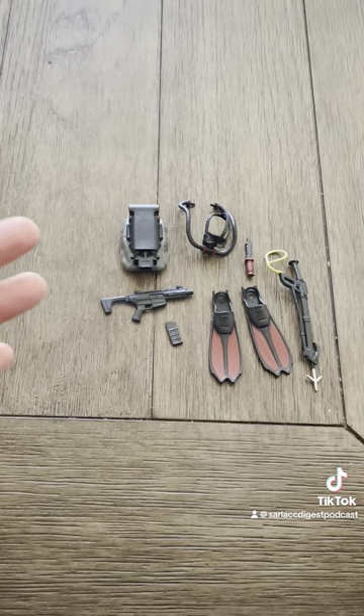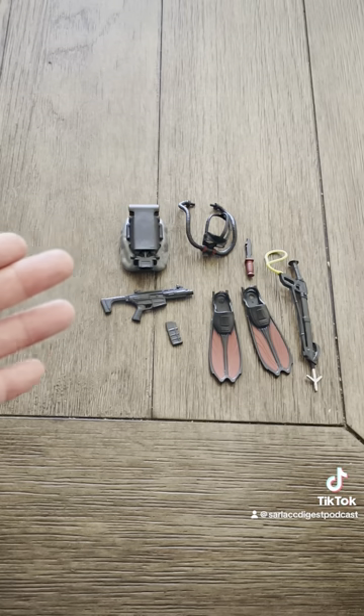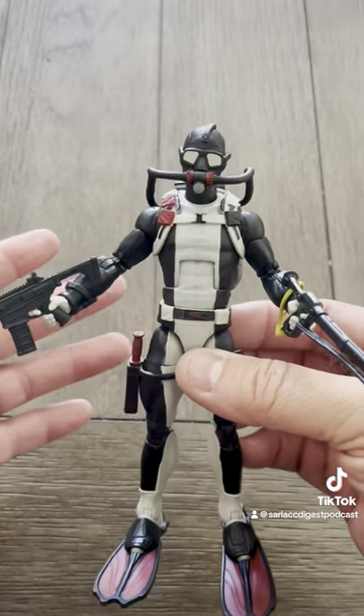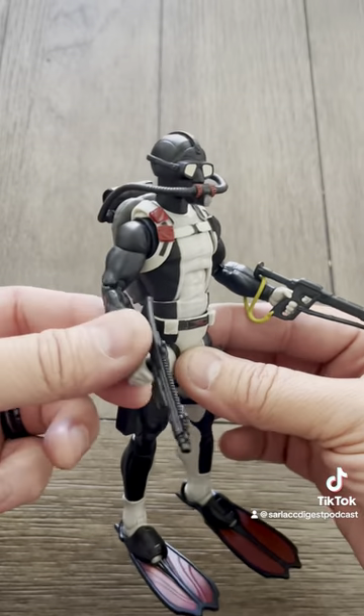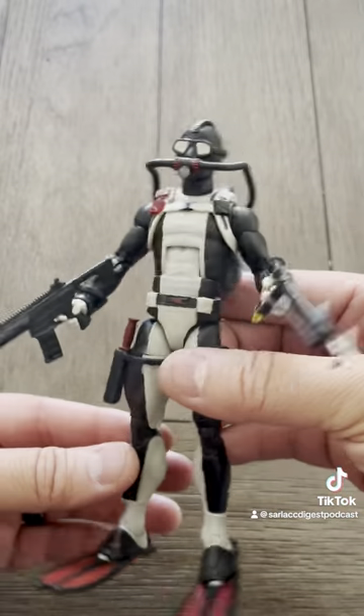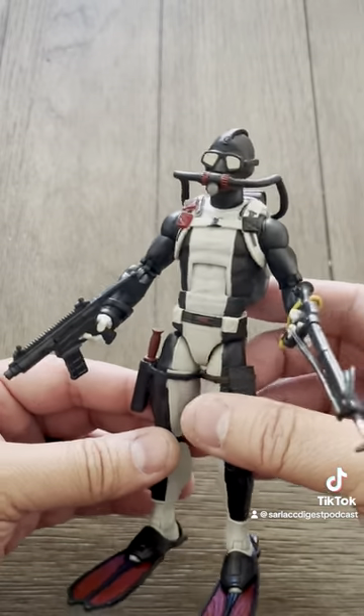Check out these accessories. If this was a Star Wars figure, this would be a deluxe figure. What an incredible figure. In '83, when the first Torpedo came out, he and Snowjaw both kind of set a new precedent for number of accessories that come with the figure and the playability with them and the articulation.